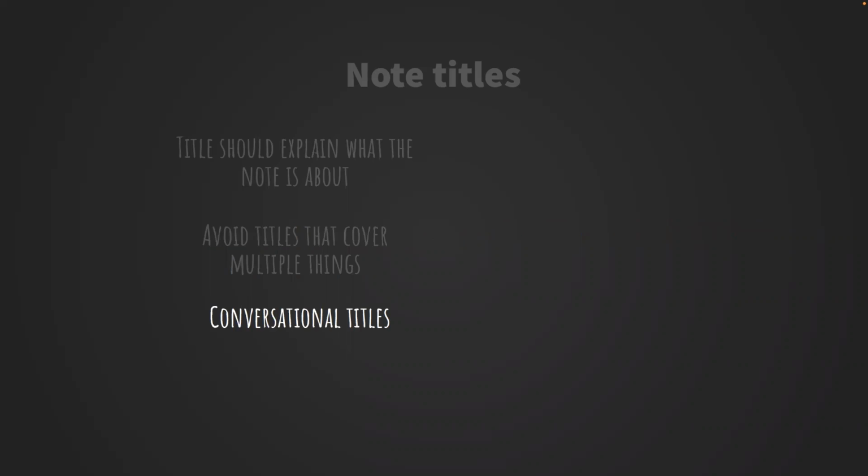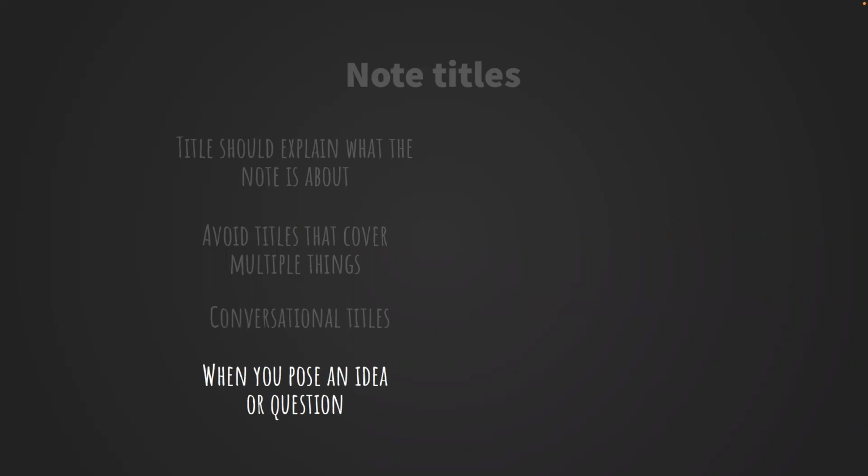If you're doing inline links, you might want to have a flow of text and link it out there. So it could be the best way to detect a user's pose in VR, for example. Maybe that's how you like to talk to yourself, so you know what you're looking for. And when you pose an idea or a question, an idea might be user pose detection in VR. You can see the difference: it's more conversational rather than just a title. But really there's no right or wrong way.